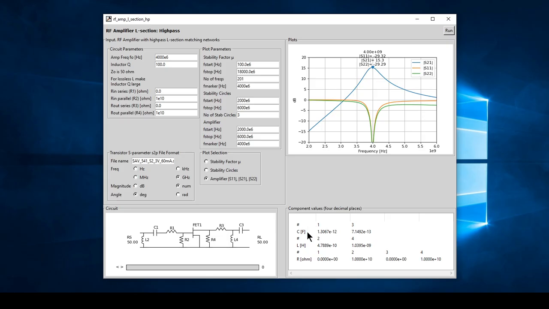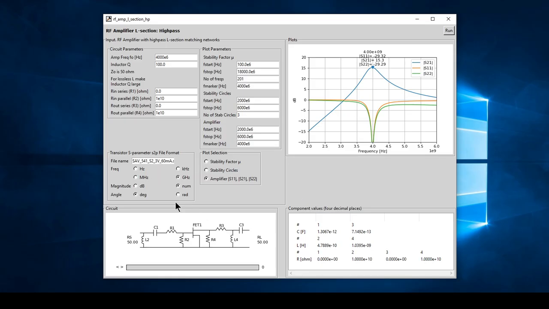C1 is 1.3 picofarads. Similarly for C3, 0.714 picofarads, and the inductor L4 is 1.039 nanohenry. The resistor values are basically 0 and a very high value for the parallel stabilizing resistor. Okay, so let's have a look now.